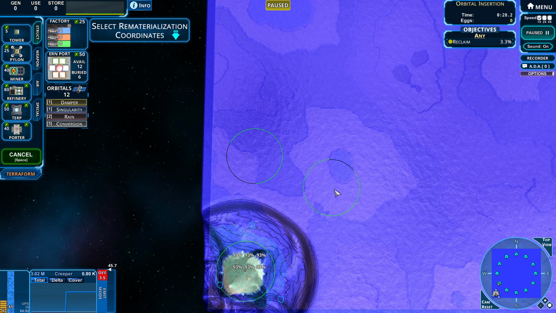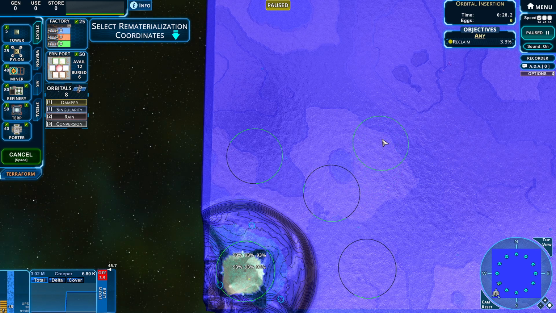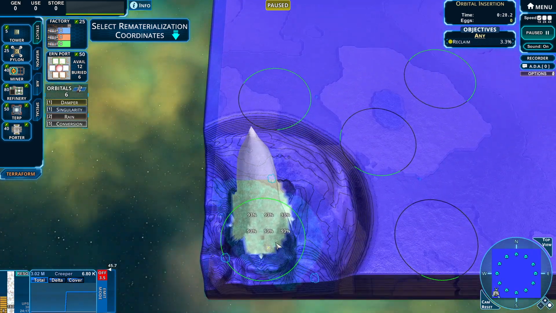Whether rain or singularity conversion or whatever is the best method in terms of getting rid of creeper depends on how deep it is, but I found it to be somewhat better to use the rains here. So we're spreading them out a decent amount, but then also trying to lower down somewhat the overall amount of creeper in this area. Give us a little bit more of a palatable start.